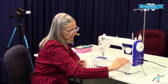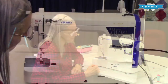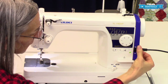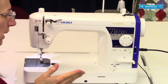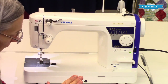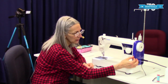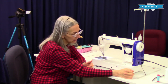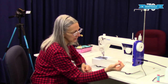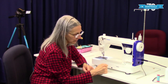This is your reverse lever — push this down and your machine will stitch in reverse to lock the ends of your seam. This is a wonderful feature here: this is your speed slider. It's going to limit the maximum speed that you can sew. So if you're free motion quilting, you don't want to be going faster and slower with your foot control. You can slow things down, keep your foot all the way down on the pedal, and then just use your hands to guide and determine the speed. However, if you want to go jackrabbit fast, you can go really fast with this machine.